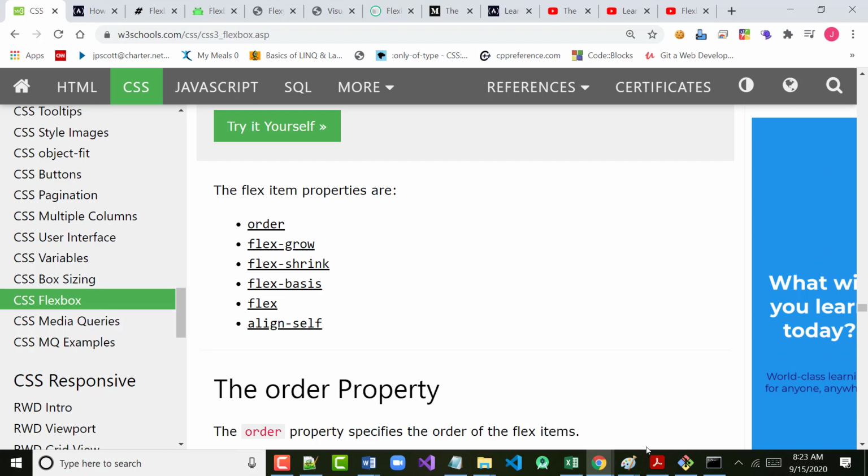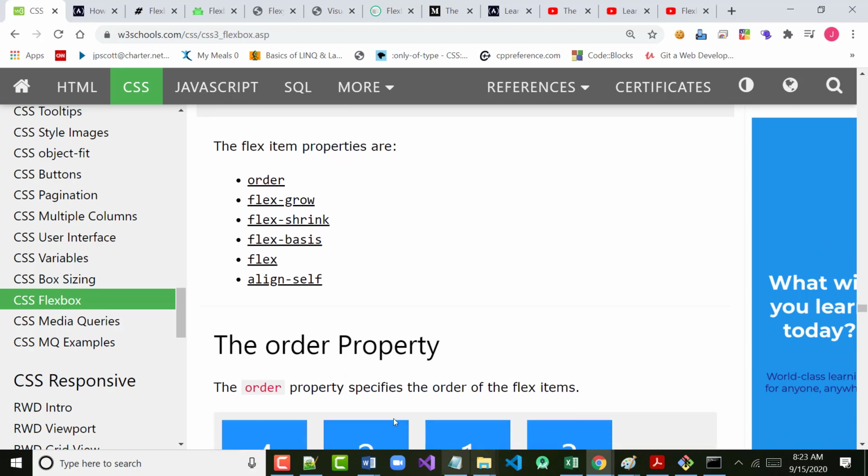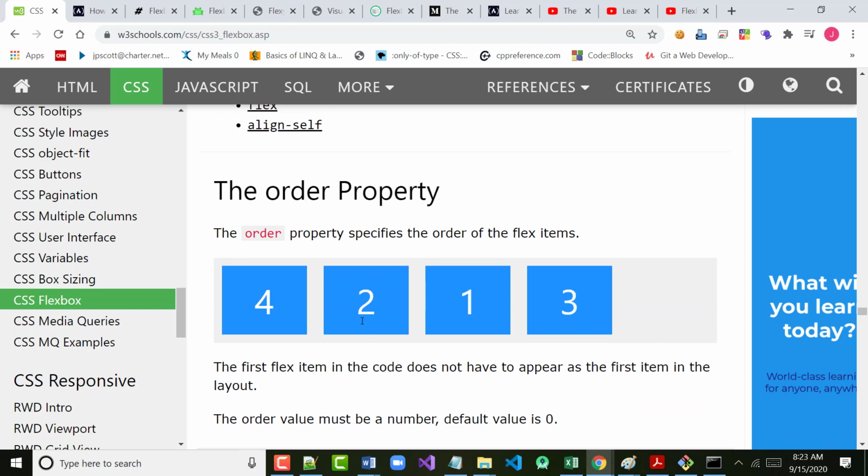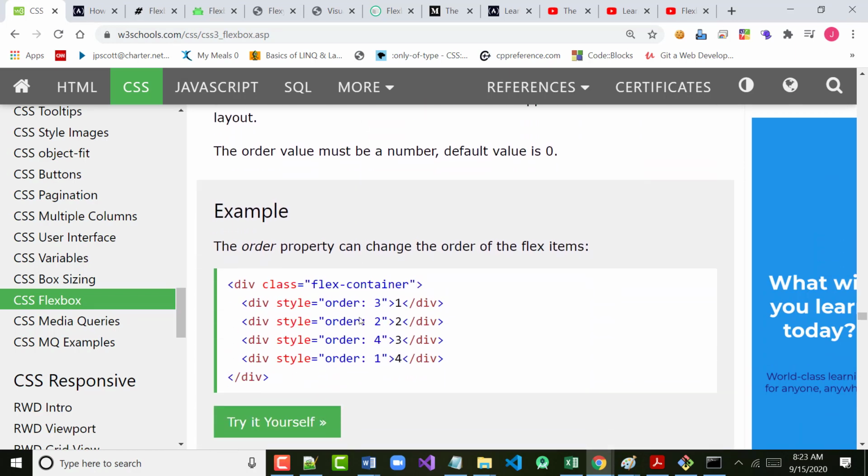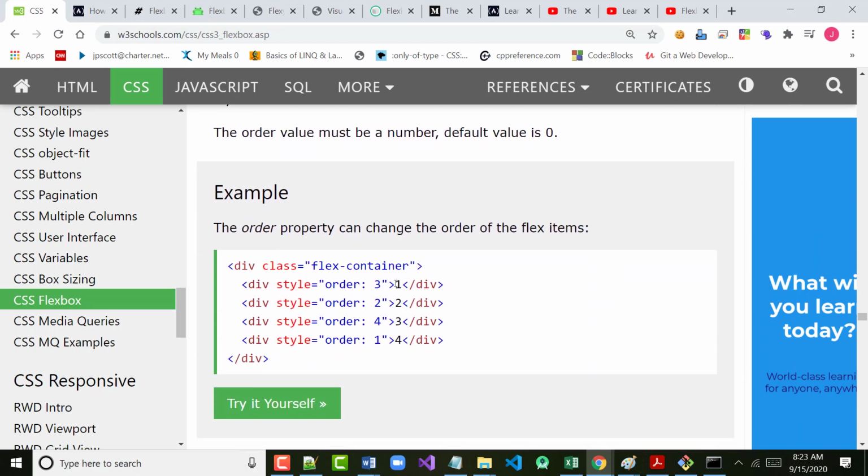Flex grow. All right, you're going to see this in just a minute, but the idea is if maybe I've got 4 things and I don't want them to grow at the same rate. So I can give one a flex grow with a number in it, and it'll grow faster than the other ones will. So if I put a 2 in there, it'll grow twice as fast typically as the other ones will. All right. So again, the order I already mentioned. Okay. And you can change the order if you want to.